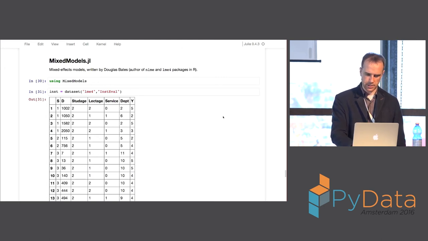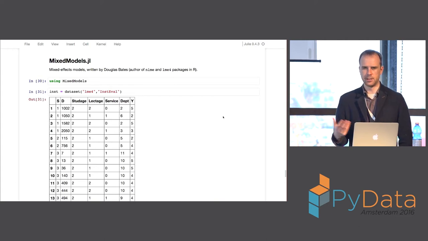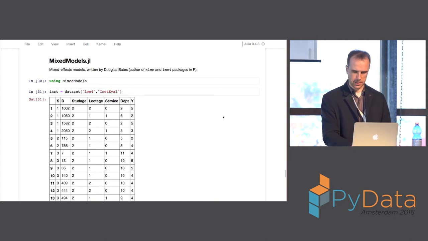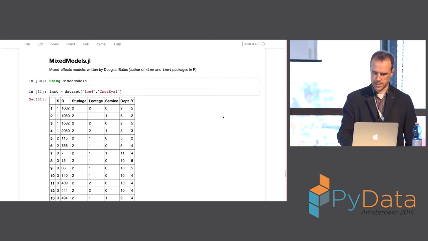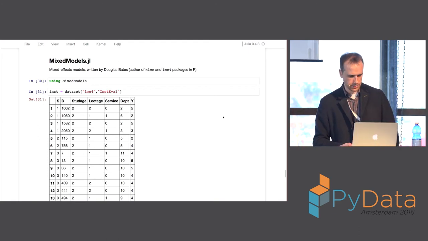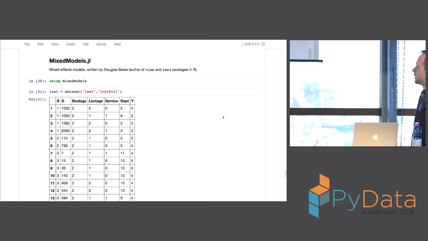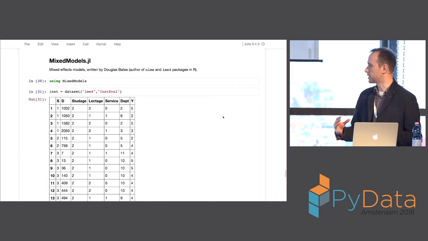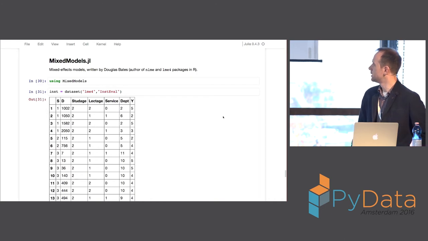And so it's 73,000 rows. And we can fit, so it supports this very similar syntax to R. We specify the random effects via this bar syntax. And it should take a few seconds. But you can fit quite very nice and very large, actually, complicated models in this.